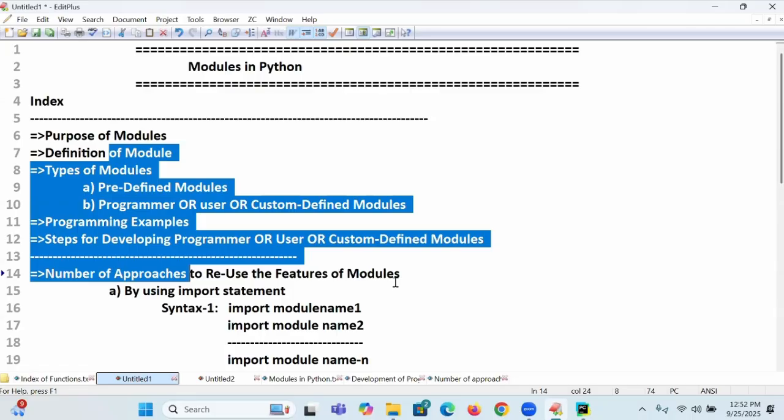Understood? Tomorrow I'll go for what? So what is the definition of a package? A collection of modules. What is the beauty of a package? A package can be accessed across the folders, across the drives, across the different IDs, across the networks. I'm in Hyderabad. My student Muhammad Riaz wants to use my kind of module on his laptop. How will he use it? Tomorrow I will tell you. There are only two things: one is called PYTHONPATH, and one more is called sys.path.append. You need to learn these two things.